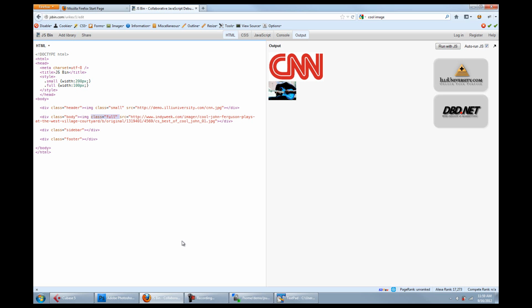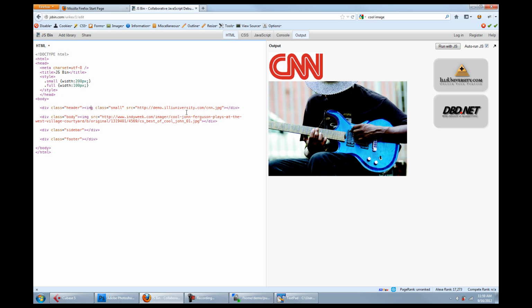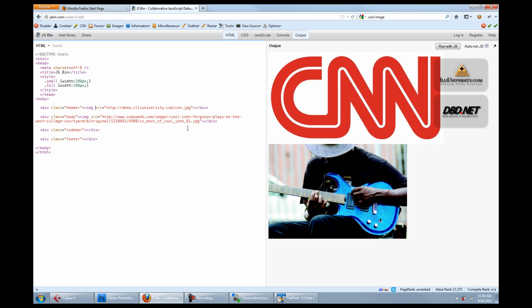But let me ask you one thing: what would be the purpose of doing that if you can eliminate a step right there? Yeah, it just depends. It's just to show you the flexibility you have, but in general you probably wouldn't want to do it that way. In general, you want to use the least amount of code possible. Correct. And that's cool though, because then you know other ways of how to do this. So there you go. You can see now I deleted the classes small and full, and these are back to normal because nothing's controlling them anymore.